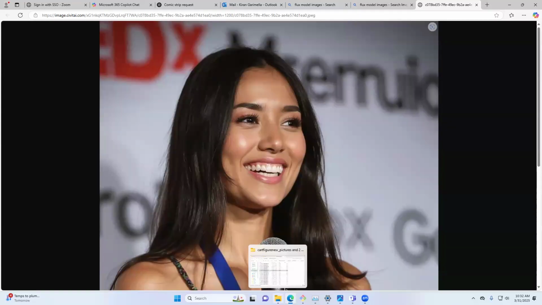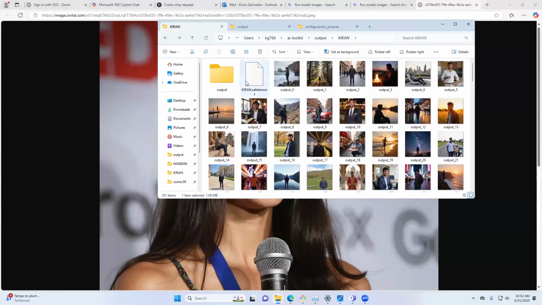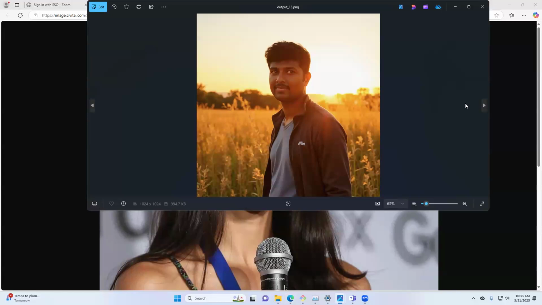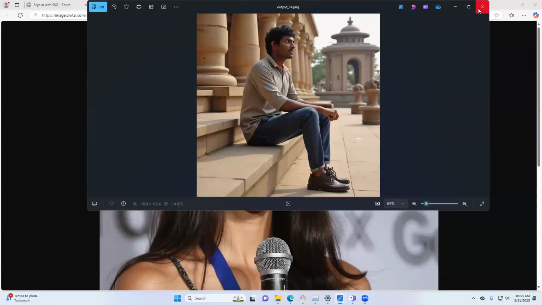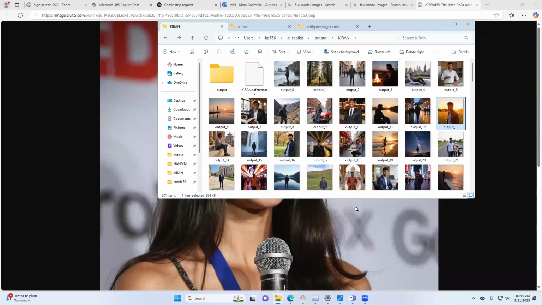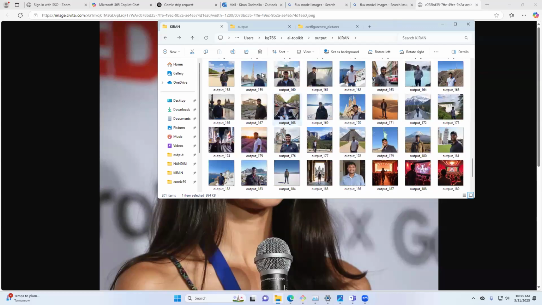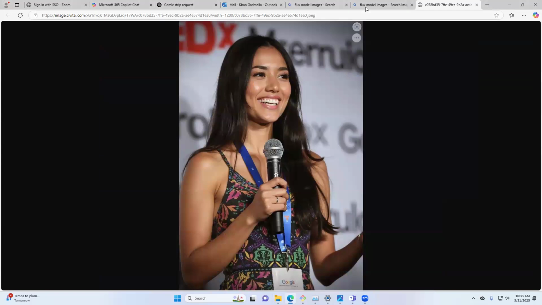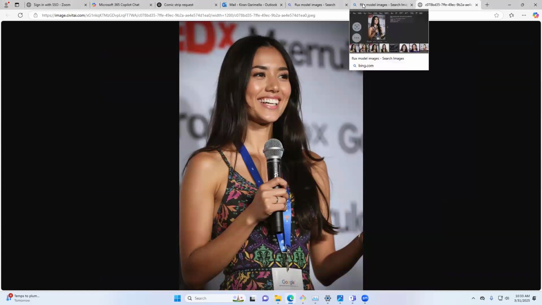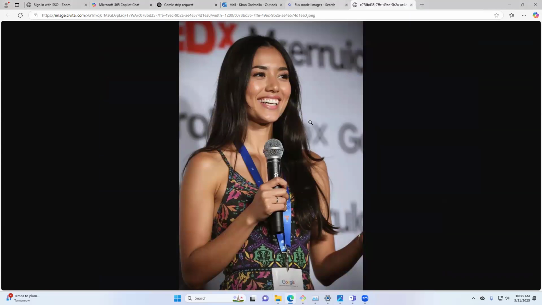I'll also show you some of the pictures that I generated for myself. Some of these don't look like me, maybe a younger me, but I would believe that this is me, right? I really have been playing with this a lot. As you can see, there are hundreds of images of me. This is a model that is used for generating realistic face pictures.